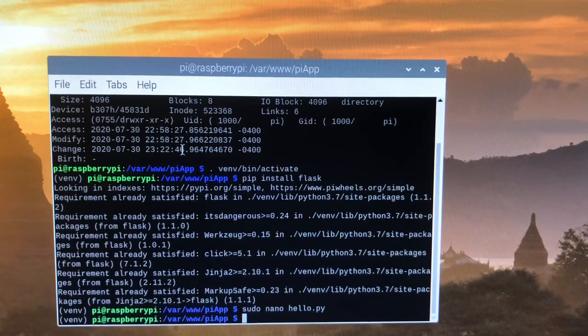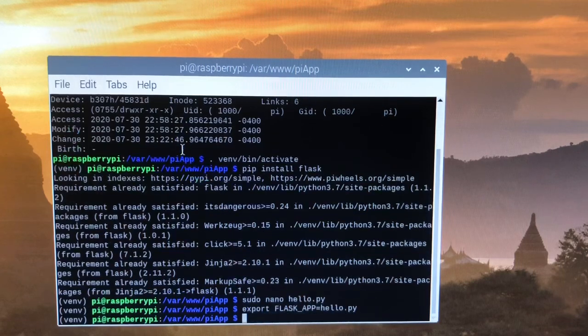Now I will run the Flask application by typing export FLASK_APP=hello.py. Then flask run.